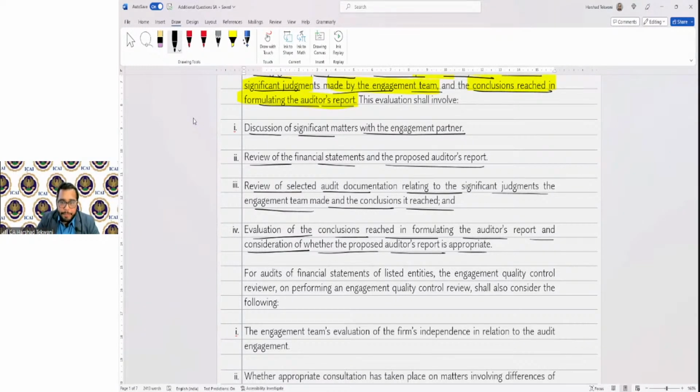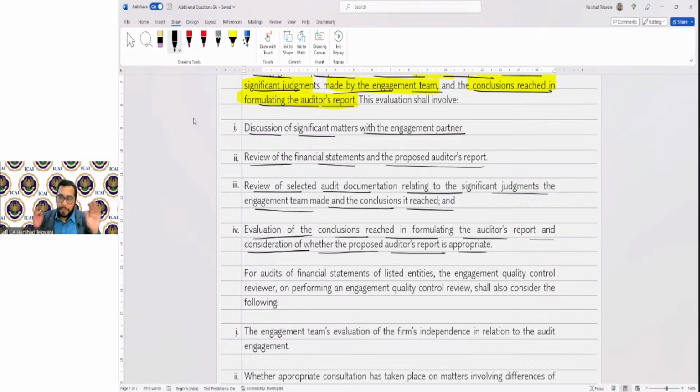Now I'll give you an example. When I talk about significant matters, what could the significant matters be? In a particular audit, there was this one scenario. There are some higher risks in an audit, presumed risks we call them: risk of fraud in revenue recognition and risk of fraud by management override of control. So in one of the audits, we wanted to reduce or scope out the risk of fraud with respect to revenue recognition.